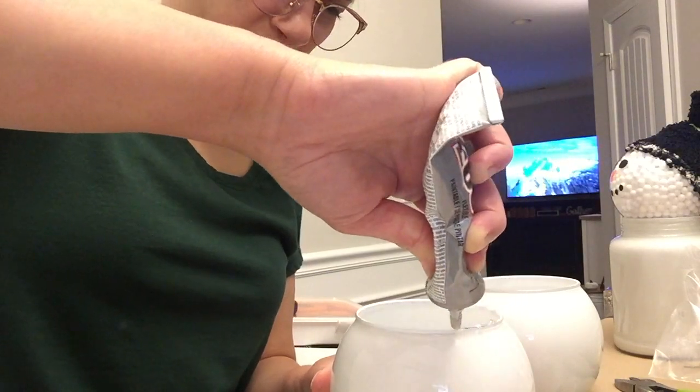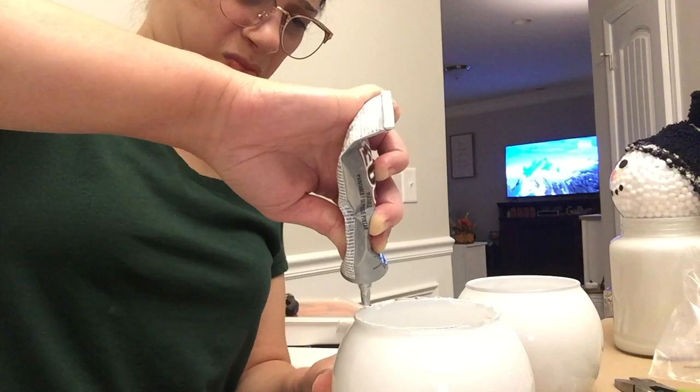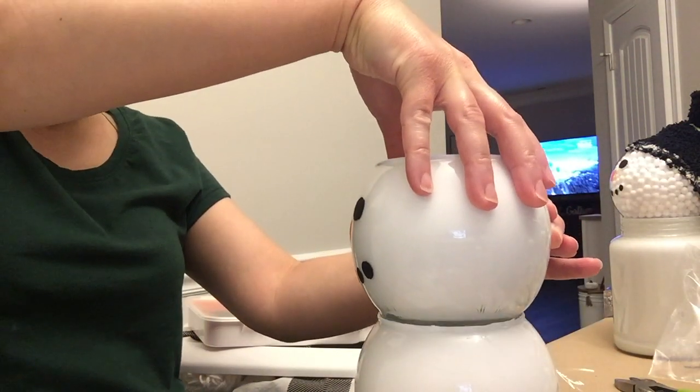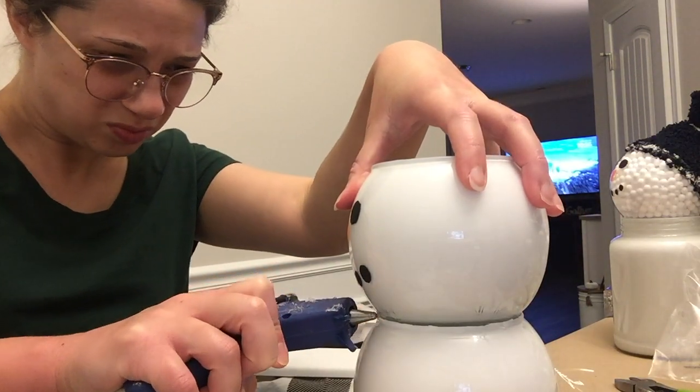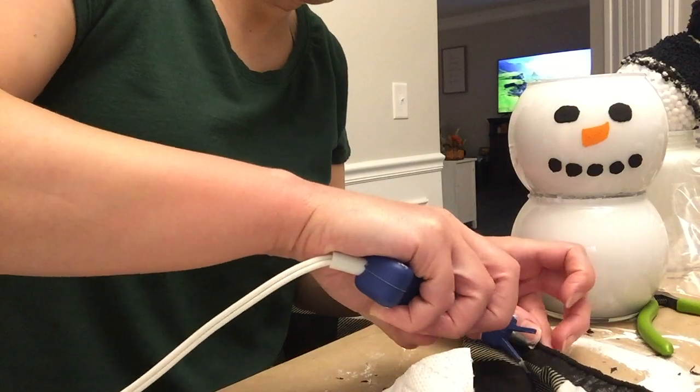And then I am going to go around with some hot glue. Hot glue on glass isn't necessarily the best hold, which is why I went with E6000. But that does take a little time to dry. So I just put a little bead around the 2 here just to make sure it stayed together while the E6000 dried.